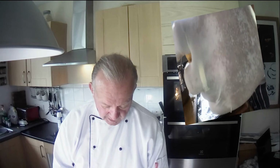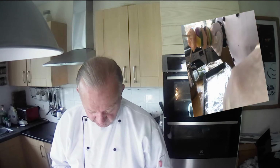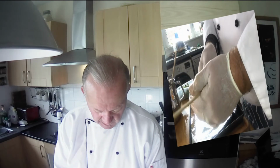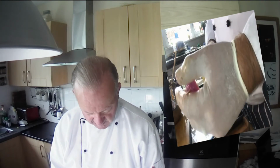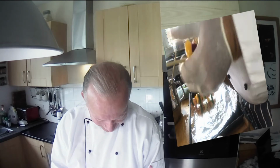Your chicken, your courgette, your mushroom, your onion. So I have 1 piece of chicken, 2 pieces of chicken. So I'll put another piece of chicken on now, and I put on a courgette, and then I put on a mushroom, and then I put on a piece of onion, and a piece of pepper. I'll get those on all the way down, and then you go courgette, and then you go mushroom, and then you go onion, a little bit more onion on there, and then you go pepper. I'm clever. Okay, and then we start again.